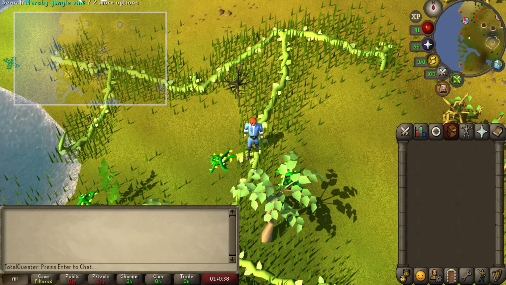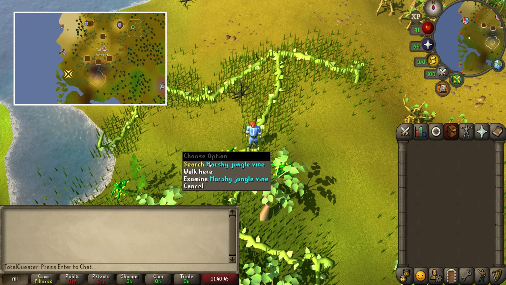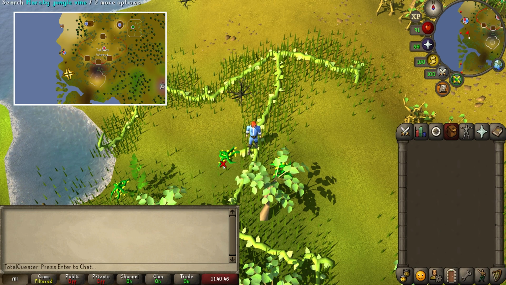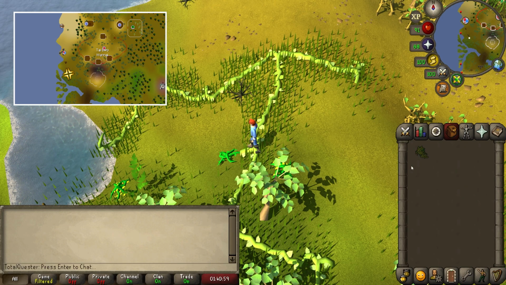Then to get snakeweed, you'll need to head to the west coast of Karamja, just southwest of the Tybro One-Eye village. Here you'll see some large vines, and nearby to them will be some marshy jungle vines. Select to search these vines, and after some time you'll get some snakeweed.